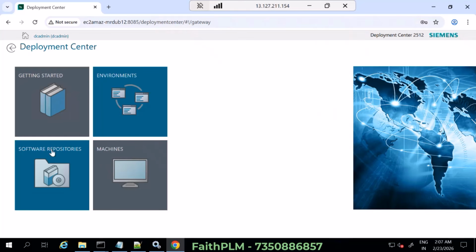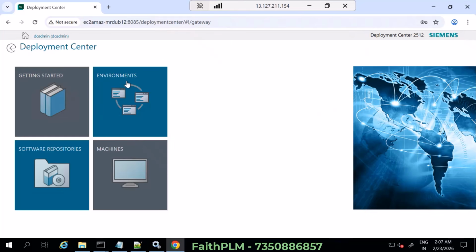Here you can see four tiles. One is getting started with the deployment center. It will link you to the Siemens site where you can read documents and getting started material.